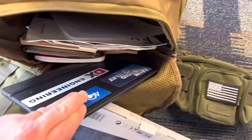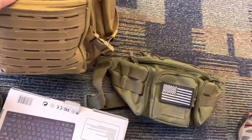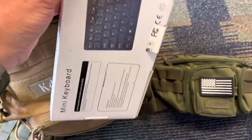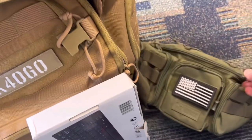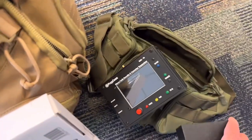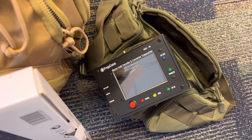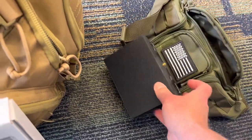Some other neat stuff in here: I've got my iPad that I'll log with while I'm there, and a paper log that I use as well. This keyboard is going to be interesting because I'm really trying to learn CW. I have a couple of paddles packed in my bags that I'm going to use. One radio I have here — first time I've used this one — it's the Prepcom DMX40. I'm going to try to hopefully not use the keyboard with it too much and work a little QRP on 40 meters.